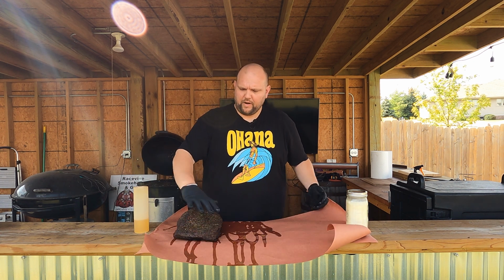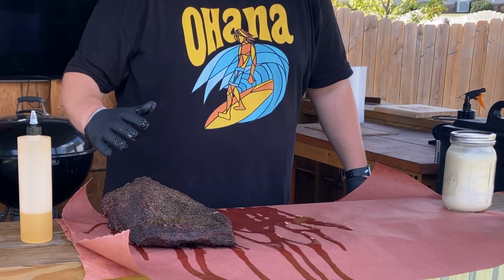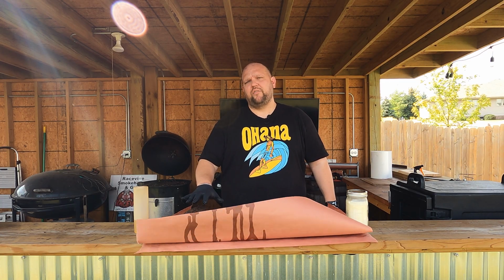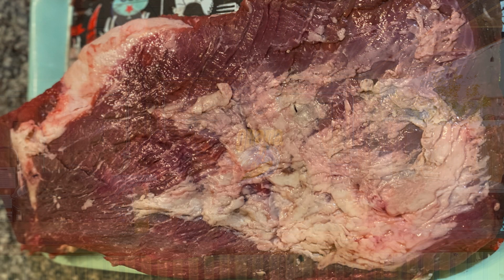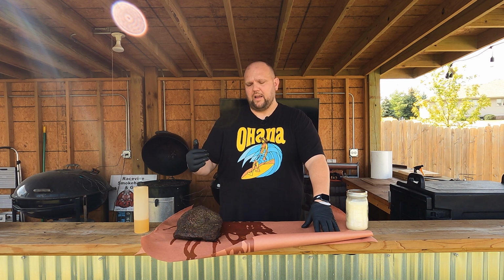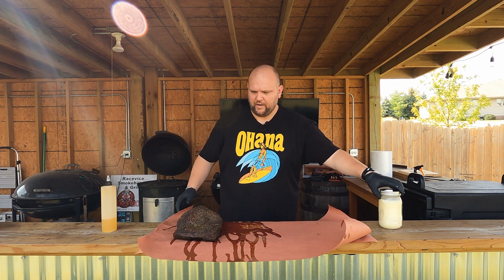As you can see, we got a great bark set up. We got a little pulling, but that happens on briskets. This came fresh from a cow that me and a few friends got in on together. It was butchered kind of funny. I'll have some pictures you can look at. There's some holes and weird spots, and they took a lot of the fat off of it. So we're gonna see how this turns out, but let's go ahead. This was fat side up, and then we're gonna put it back fat side down. So let's go ahead and wrap this up.